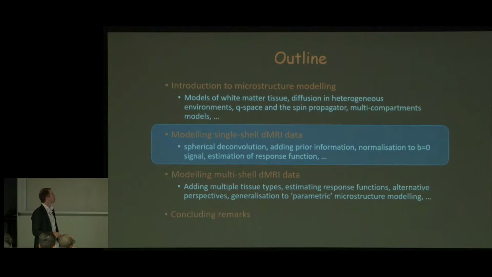So how do I go about modeling diffusion data? I started off modeling single shell data, and the main reason for that is because it's easy to get. You can still get that in a clinic in a feasible amount of time, and we use it pretty routinely, so it can be done.